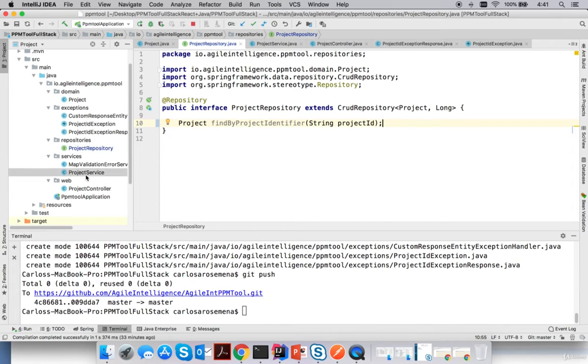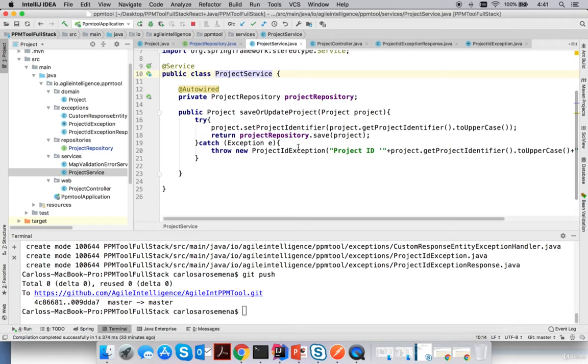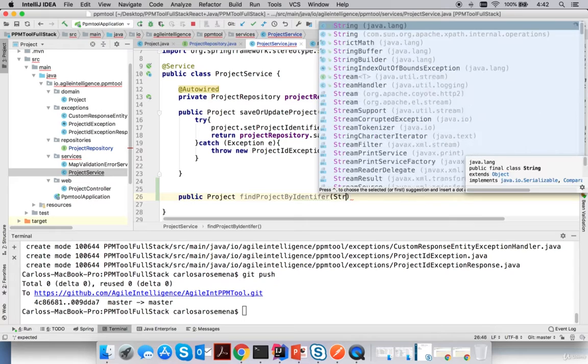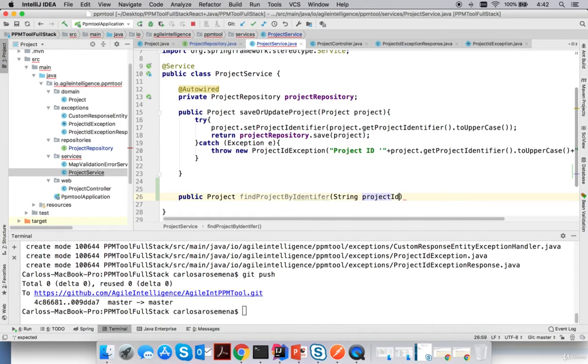Now on the project service level, we want to also abstract this from the controller, and we're just gonna do a public method that returns a project object called, actually I'm gonna call it find project by identifier, and then we're gonna pass it the string, which is a project ID.